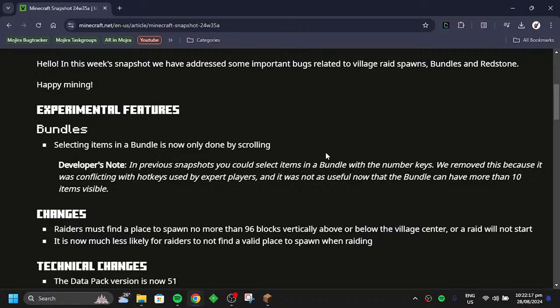From the developer's note: in previous snapshots you could select items in a bundle with the number keys. We removed this because it was conflicting with hotkeys used by expert players, and it was not as useful now that the bundle can have more than 10 items visible. So this is a little bit of improvement.